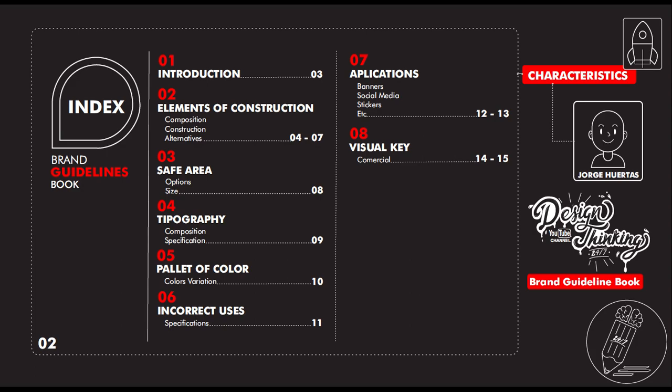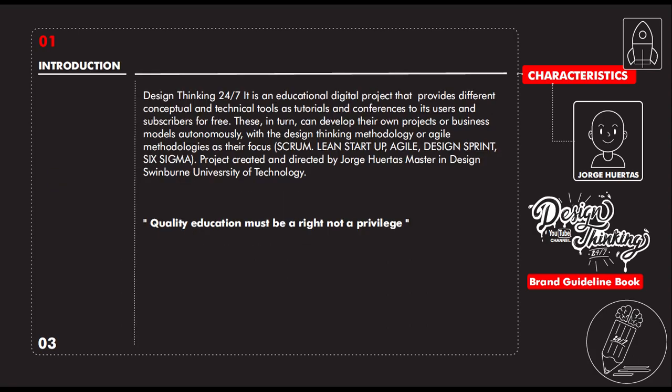Very important to have an index. In this index, you will know which are the specific sections of each development, on which pages they are, and what you are going to find in each one of those. After that, if you want to, you can make an introduction about your project, what it is, where it comes from, and what are the things that you want to support. The introduction doesn't have to be very long, but at least show the idea that you have of your development.